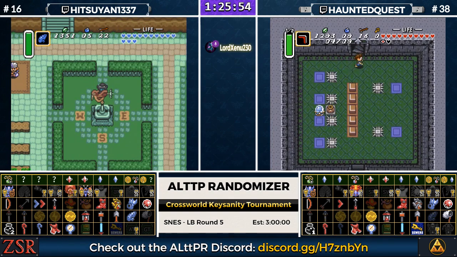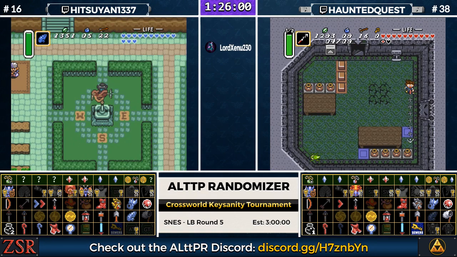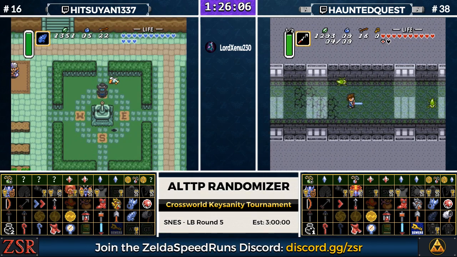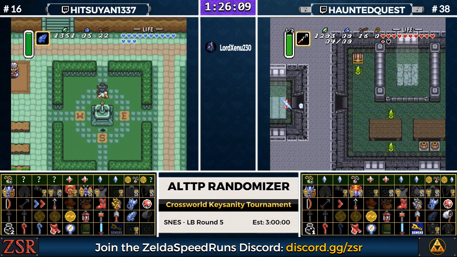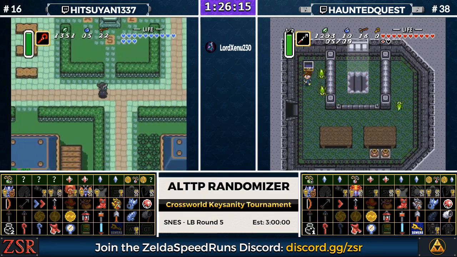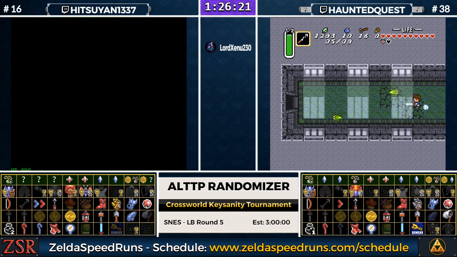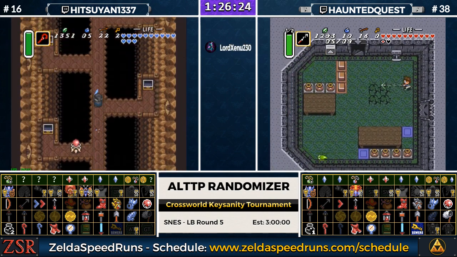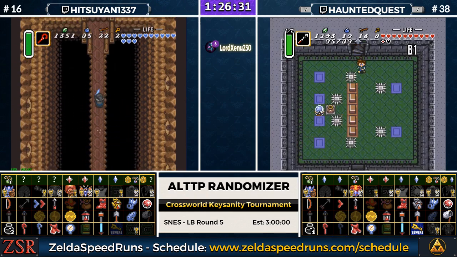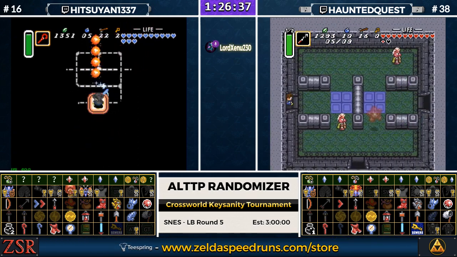And Hitsuyan playing the national anthem for us. Just some bombs in the skylight room. Yes, the storytellers give you hints, which are like the random dudes in the dark world that in the vanilla game tell you stories. And the telepathic tiles as well.